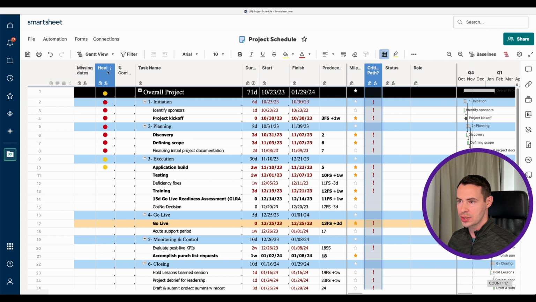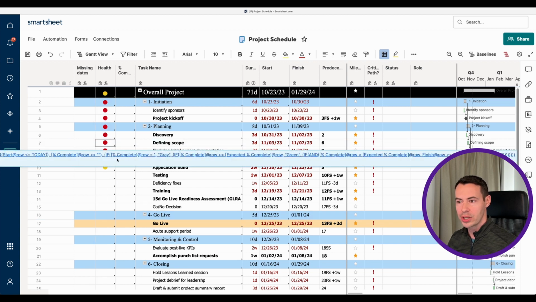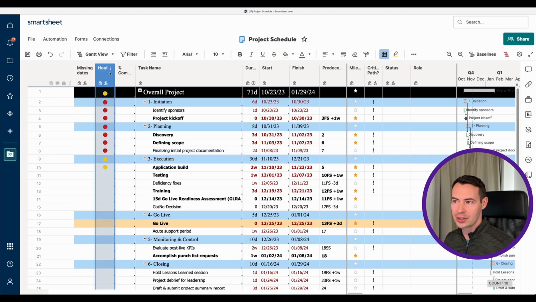And we can go ahead and also see that the health of each one of these tasks has been calculated for us. Now, this is because this comes pre-populated with a pretty complex nested if statement to be able to make sure that whenever we capture details about what % complete we have for any given task, it's going to automatically let us know whether we're behind schedule, ahead of schedule, or right on track with where we need to be. And because these rows roll up one row to a parent row to a grouping row, and then all the way up to the phase and ultimately the project level, we've got health dictated for us for where we are based on whatever entries we have.